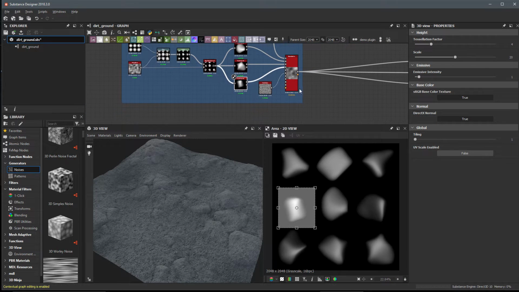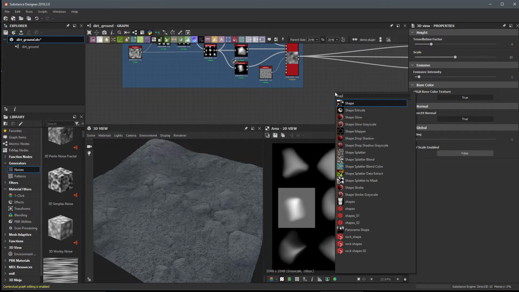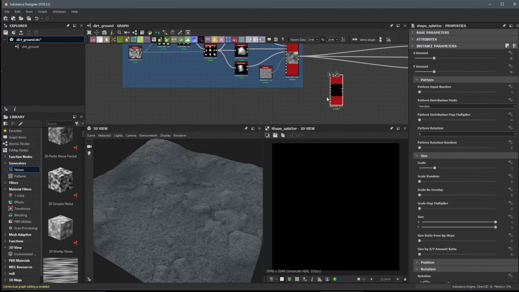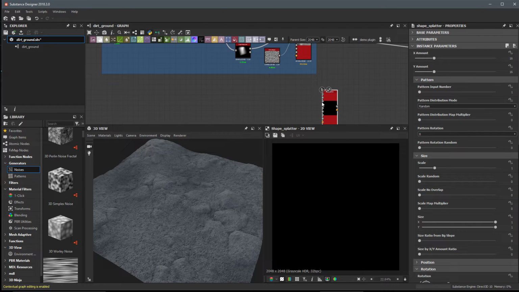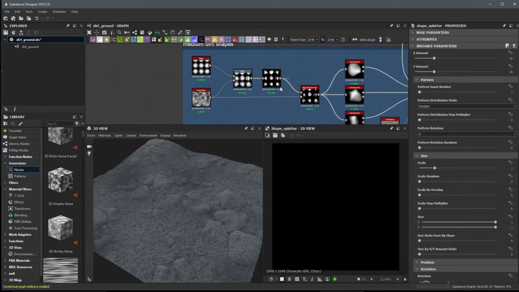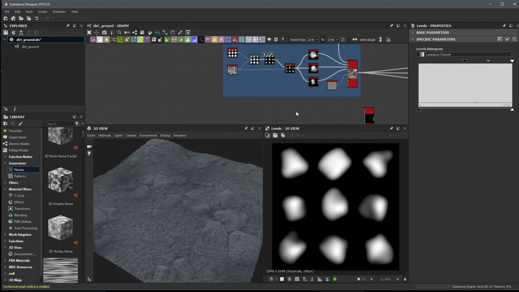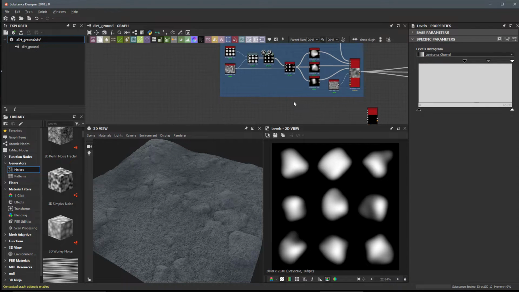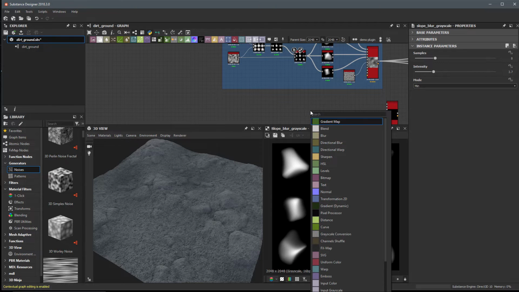Okay, so what we're going to do now is create another instance of our shape splatter. I'm just going to start to type in shape, and we have our shape splatter. We need to create some patterns that we're going to use, so I'm going to reuse some of the nodes that we already have, starting here with this levels. However, I'm going to change the pattern a bit by using the slope blur grayscale, except this time, instead of using the slope blur as a trimming tool, we're going to use it to rough up the overall surface of the shape. It's just another way of using slope blur.